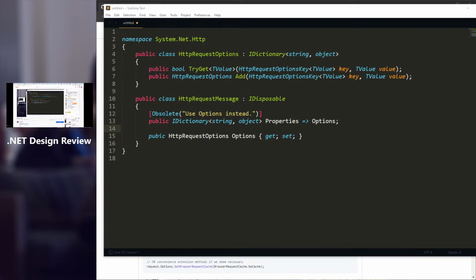So I guess if you're on .NET 5, because it is the IDictionary of string to object, as long as we don't explicitly implement that interface, then just using options would give you everything properties did, including non-matched keys and values. Right. What I like about the design is that it composes very cleanly. Basically, the semantics is for things like JSON, you just construct the message, you assign the options directly. If you work with the message, you just work with the options there. It's strongly typed. It can be strongly typed.